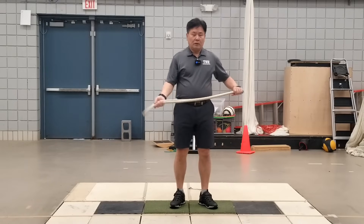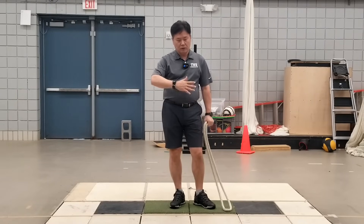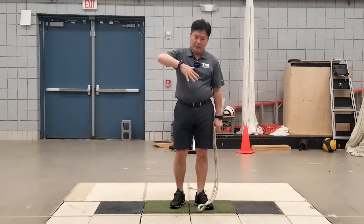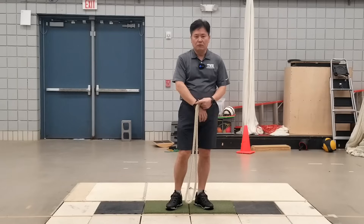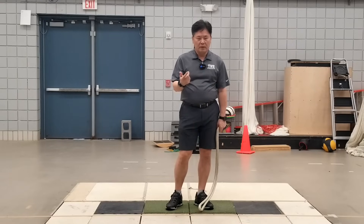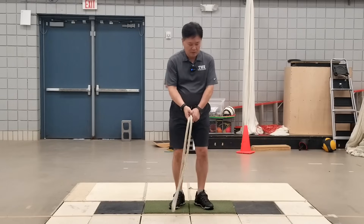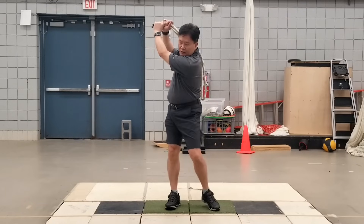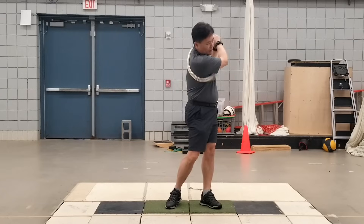In doing the rope swing you can always control the slope of the plane to a certain extent. If you want to maintain a bit more upright plane or a flatter plane, you can certainly do that. But it has to be basically a function of your swing path. Some people may lift the arm quite a bit, but still you should be able to maintain a consistent swing plane.